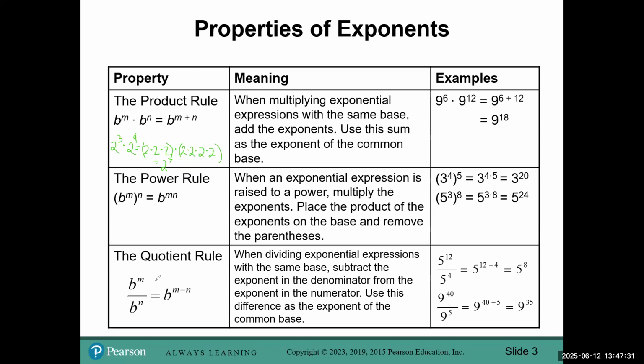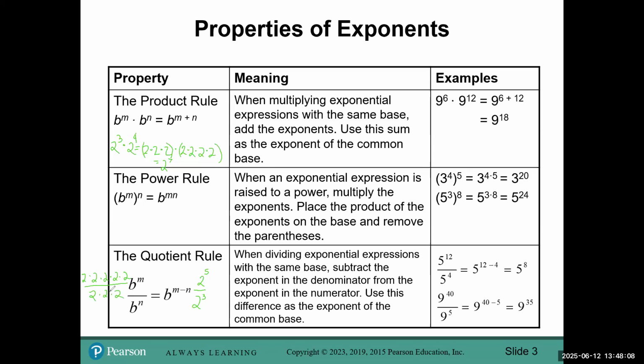The contrast of that, I like to first look at the quotient rule here. So let's do 2 again. If I have 2 to the fifth power, and if I divide that by 2 to the third power. So remember, 2 to the fifth power means I'm going to take 2, multiply it by itself 5 times. I'll write that over here. So 2 times 2 times 2, 5 times. And then I'm going to divide that by 2 cubed, which is 2 multiplied by itself 3 times.